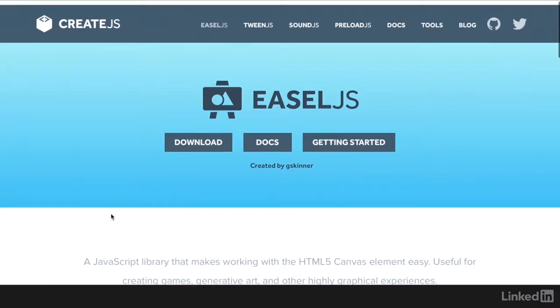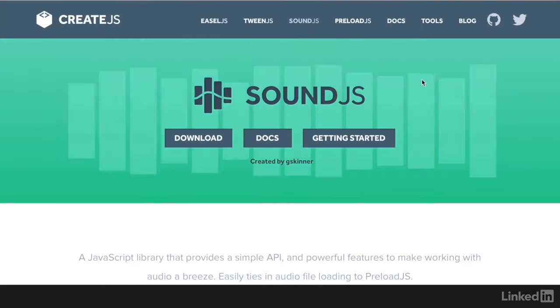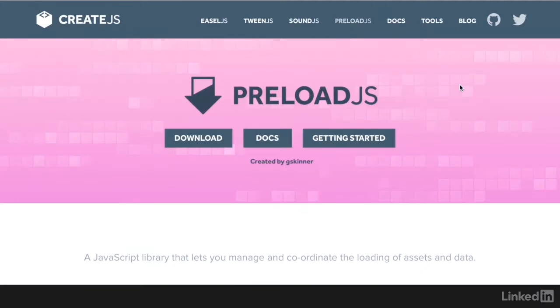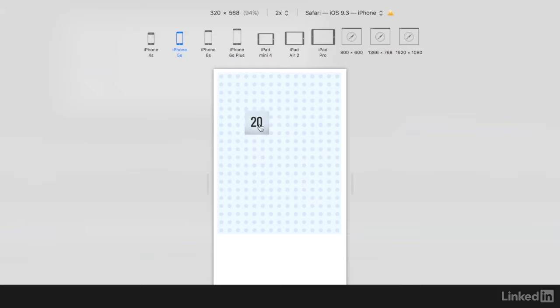Its Easel.js handles object hierarchy when drawing vector and bitmaps on canvas. The Sound.js allows us to have better control of the HTML audio playback. The Preload.js allows us to preload the sprite sheet and audio before the game starts. The first game is a counting game where we learn how to handle mouse clicking and tapping events. We also make the game run nicely on mobile devices with Retina display.